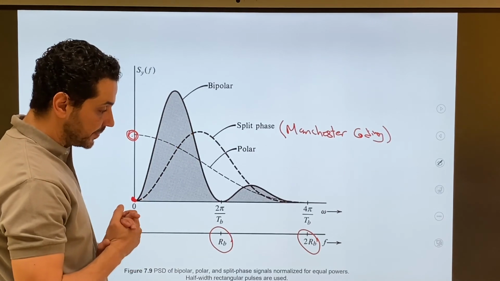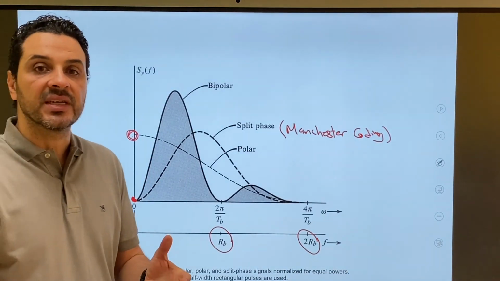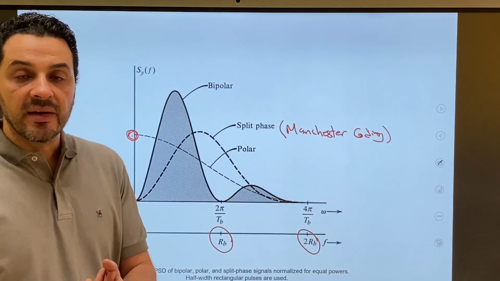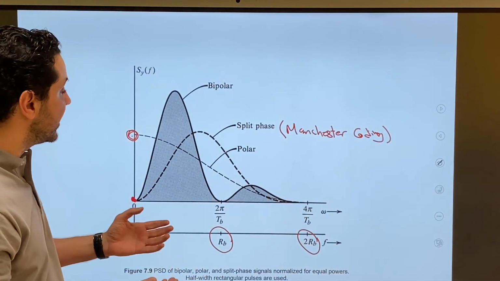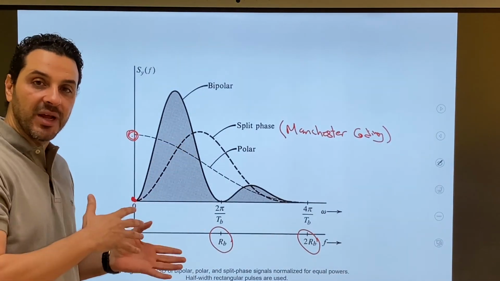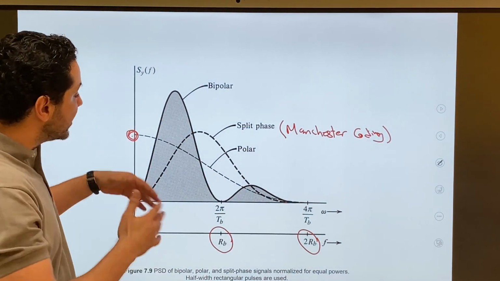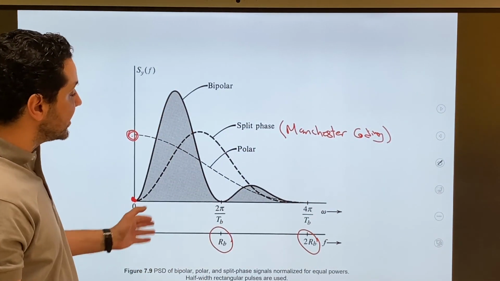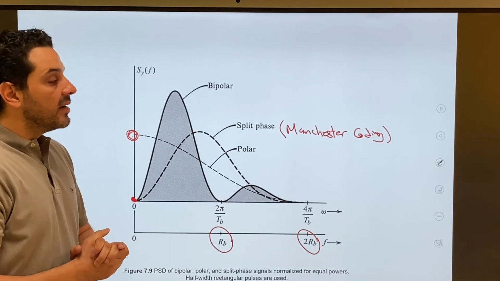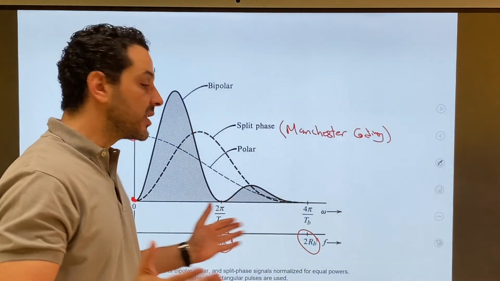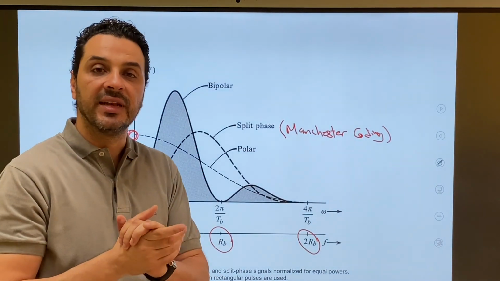So this is basically the spectrum of the simple and basic line coding schemes that we discussed here. All of them use rectangular pulses, and hence you expect that the power spectral density will consist of sinc squared multiplied by some other factor due to the coding between the bits. And we saw a comparison: some of them have 0 at DC, some of them have large bandwidth, some of them have small bandwidth. For all of them, theoretically, the bandwidth goes from minus infinity to infinity, and this will cause a problem that we are going to discuss next. See you in the next video.